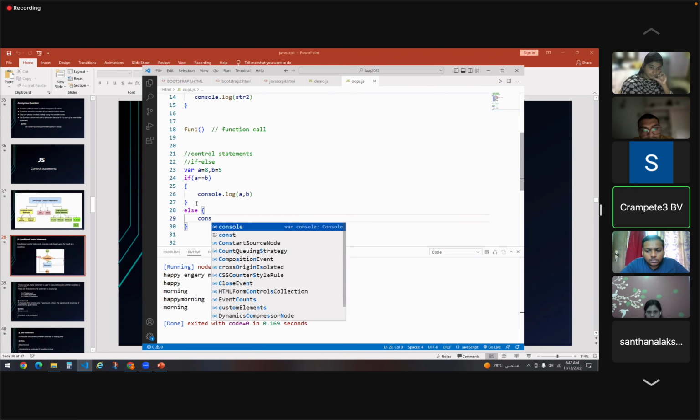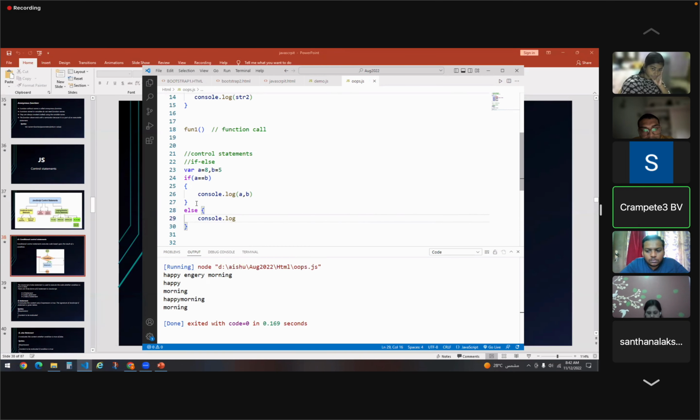In the else block, console.log, say they are not equal.